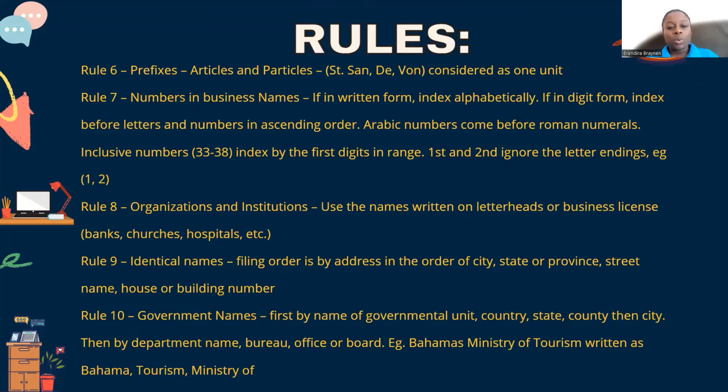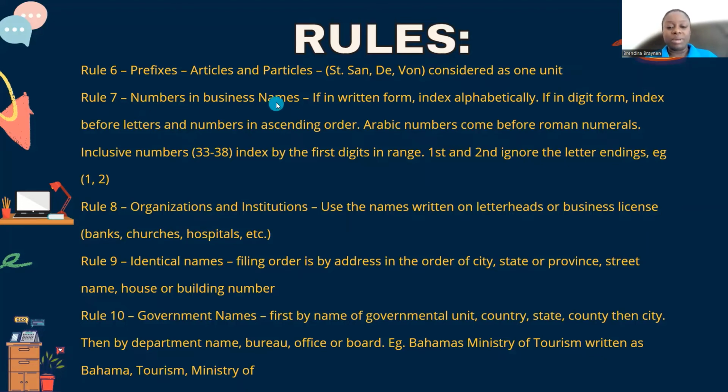The other rules, when we have prefixes, such as Saint, San, De, or Mac, Van, or Le, or something like that, we consider that to be one unit. Because when those names come along, it's usually a dash or an apostrophe that goes along with it. And we're just going to take that apostrophe out and attach it to what it was in front of. So there's no real space in between, and therefore we leave it as such.